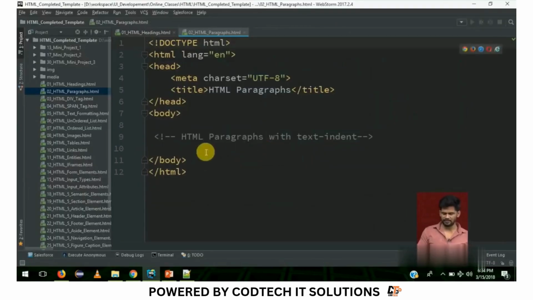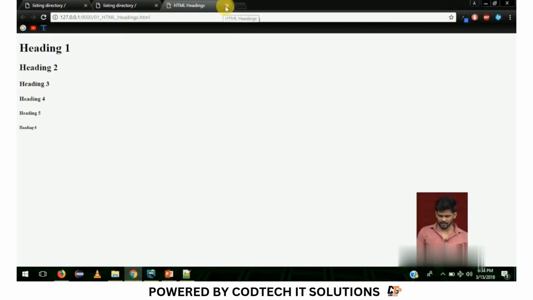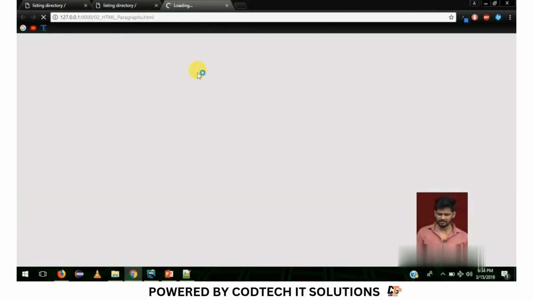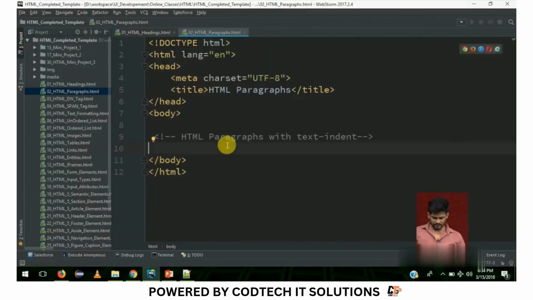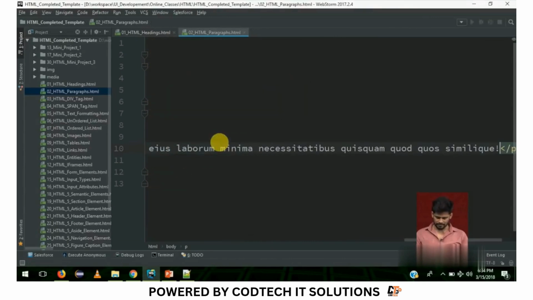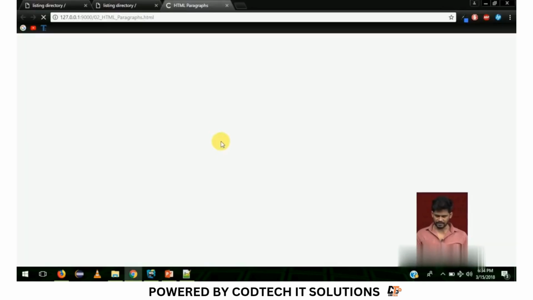So let me start with the paragraphs, and also let me open this file in the live server. So paragraphs.html. Yeah, it is empty now. We need to add some paragraphs. So HTML paragraphs, it is with the P tag. So P open close. In this P tag you can add any content. Let me add some lorem 30 tab. So some dummy content I added.